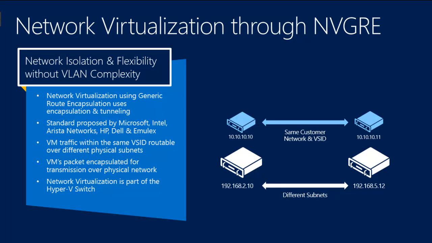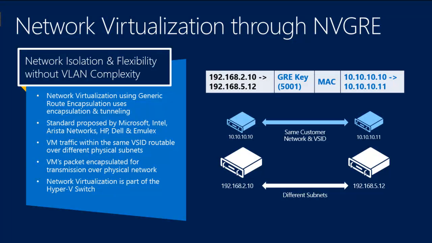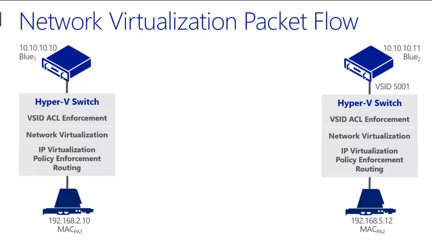But how do VMs communicate? How does the VM on the left, 10.10.10.10, communicate with another blue VM on the right, 10.10.10.11, even though they're on separate physical subnets in the infrastructure? Well, as long as those physical subnets are routable, as long as the physical host on the left can communicate with the physical host on the right, then we can assemble the packet. So what the VM sends out, with the source and destination MAC, is encapsulated with some physical information for it to get from A to B. And I want to walk you through that just briefly to explain how this works.